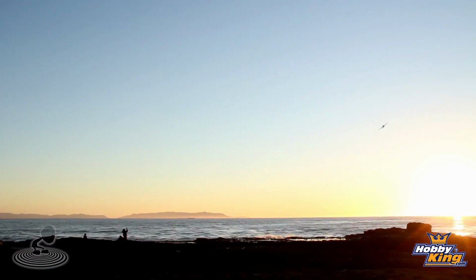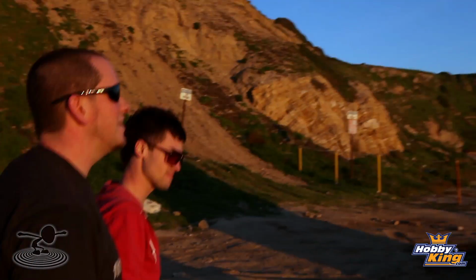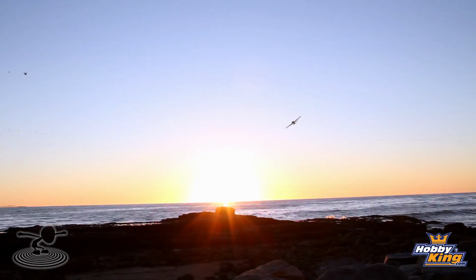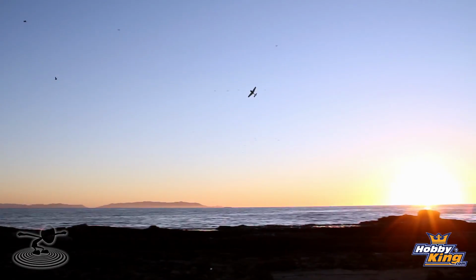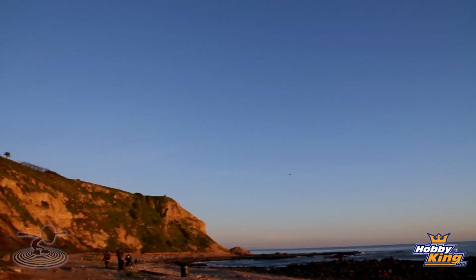Let's go ahead and walk over to the beach here. I want to do some fun stuff. This plane, guys, is locked in from the very get-go. Look on our website. We're going to give a full parts list exactly the way we have it, because I have honestly never flown a 3D plane so amazing in my life. This is just unreal. Oh, knife edge. No coupling whatsoever, guys. Inverted flight.